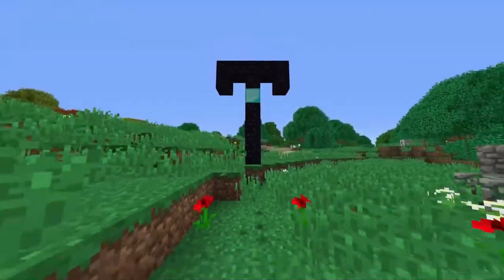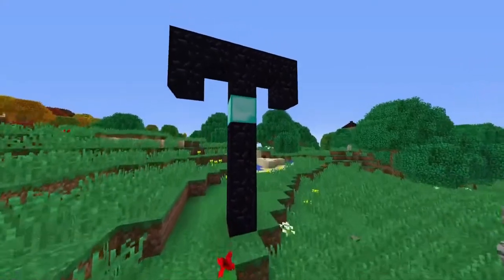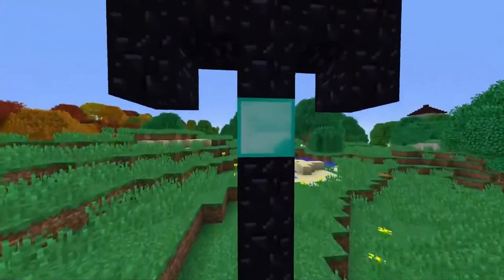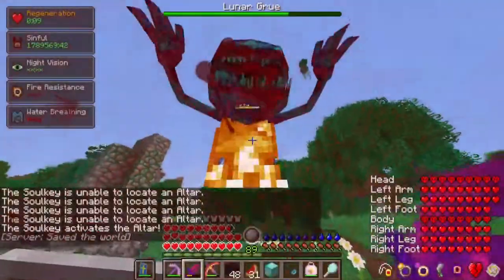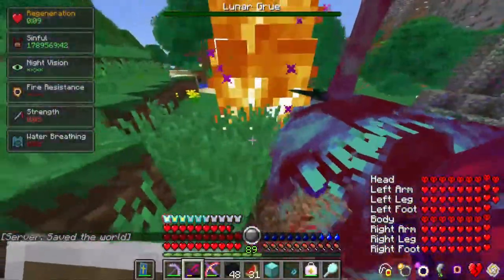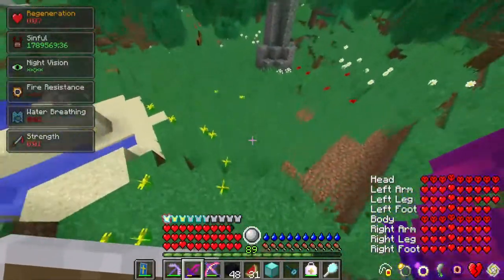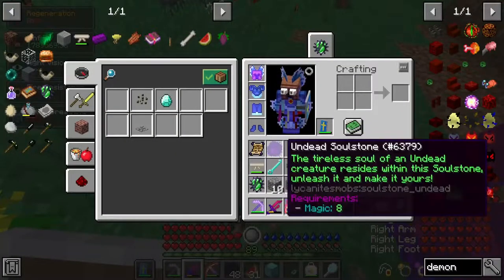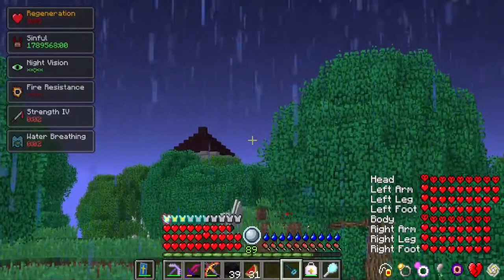Ladies and gentlemen, are you guys ready for the Lunar Guru? Alright, well, this is a little bit harder. Alright, well, hey, dude. Bye, dude. I'm a beast, son. Come on. This is too light. Alright, so he gives you an undead soul. So now I low-key want to see what that does. But you already know we're going to have to do that all the way at the end. As always.